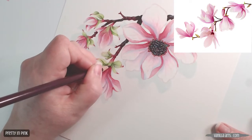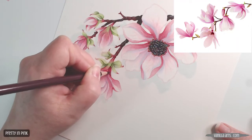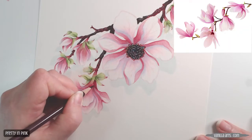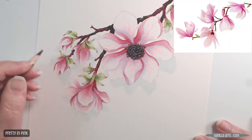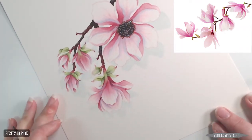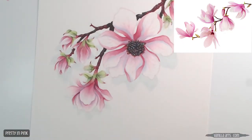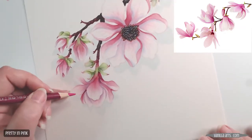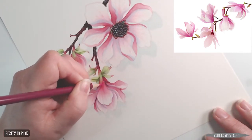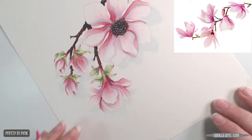Hello, dark purple, my good friend. Let's push you deeper. And you. And you. Any place that there was that 85 is a good candidate area for getting pushed a little deeper with the dark pencil, with the dark purple. But sometimes it's too strong. Dark purple might look a little weird right there. So you can do some pushing with the process red.